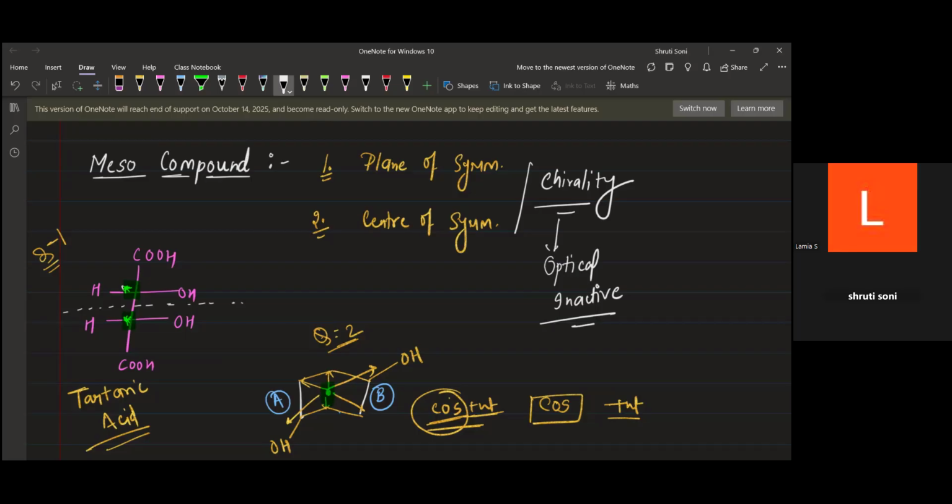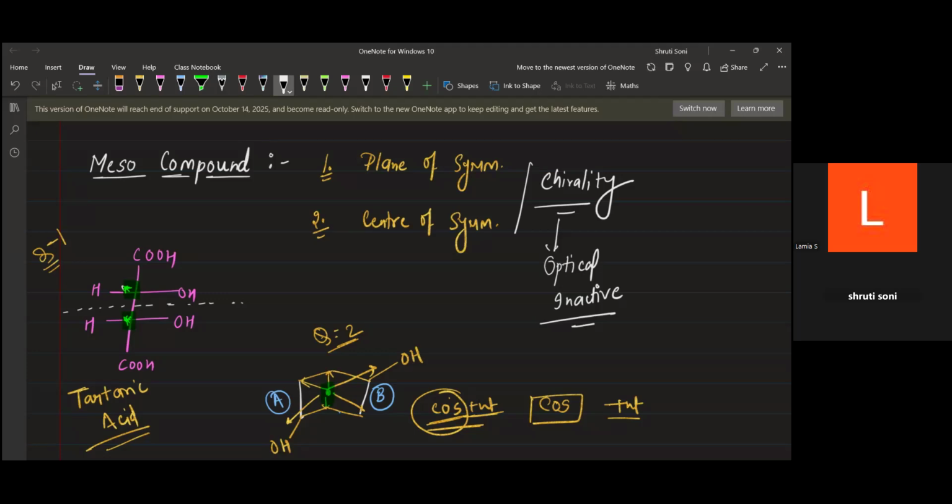But didn't you say they're chiral or achiral? Chirality will be there. Like there are two terms. See, a chiral carbon is present in a meso compound, but the whole compound is achiral. Yeah, that's what I was getting confused about, because I remember you told me they were achiral and then chiral, so I wasn't sure. So the whole organic compound is achiral, but it has chiral carbon.